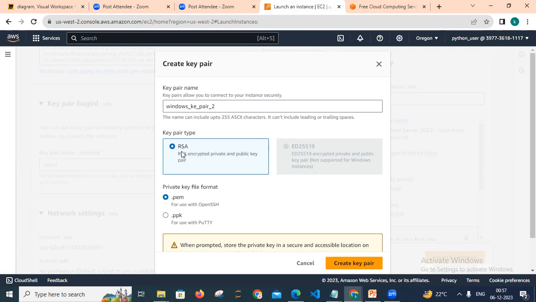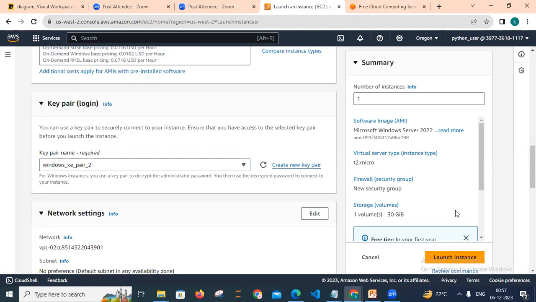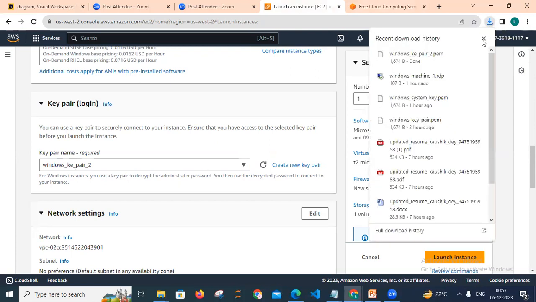So you have to choose what has been selected, and you can see the .pem file format, which uses OpenSSH. So no changes in the settings as of now. So just click create key pair. Okay, and you can see that the Windows key pair is also downloaded in your system, in the download section.